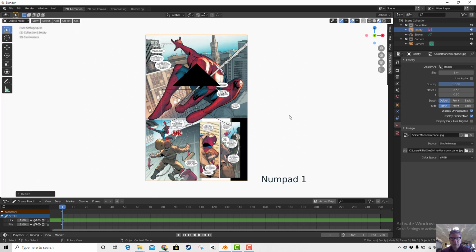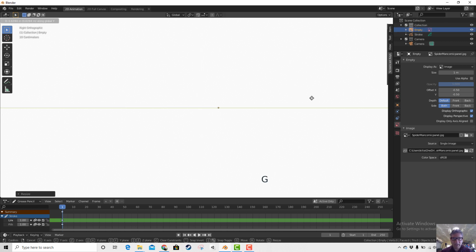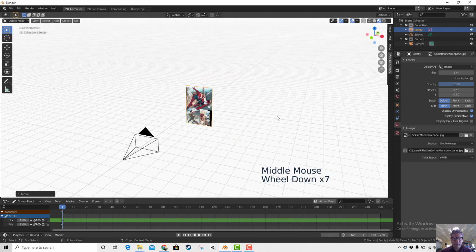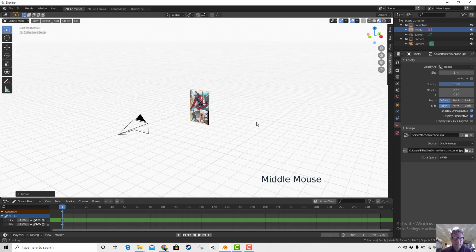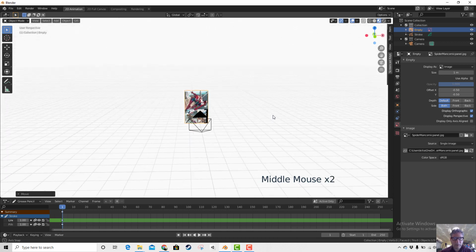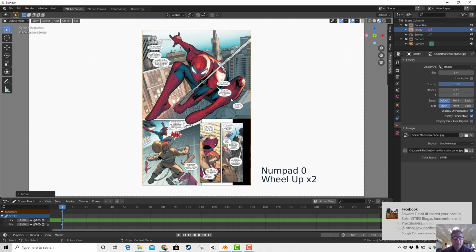The first thing is I'm going to go to the side view, and I'm going to move that image back in the y-axis by hitting GY and move it back. And that then allows me to place other images in front of it that I want to use. So I hit 0 and go back to the image there.